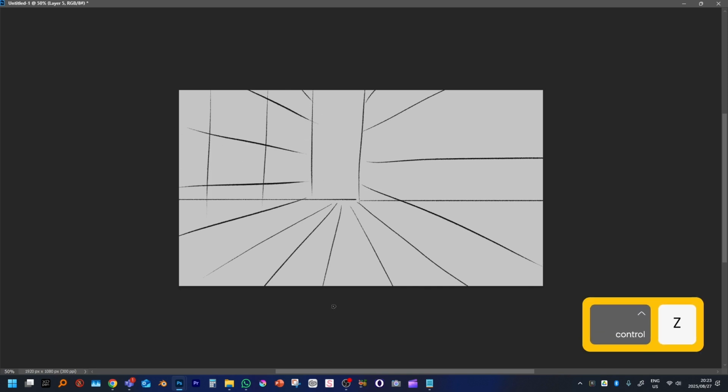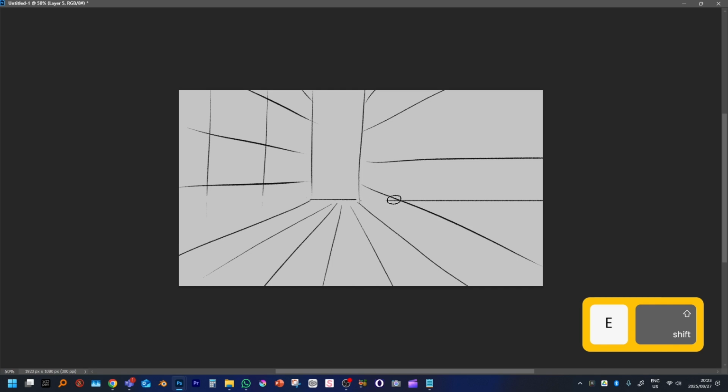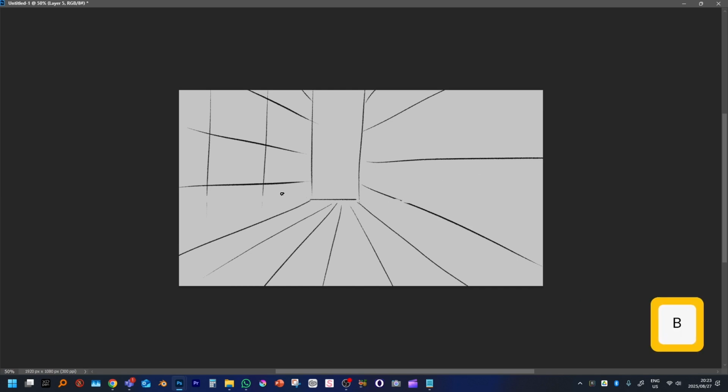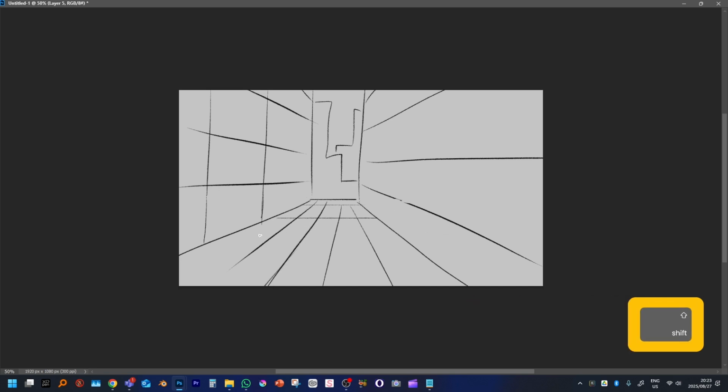But I will say that grids are very useful if you're trying to, say, draw a city street, and you're trying to get an impression across of both a sense of the depth that you can get on a city street, but also that busyness that can happen on a city street. And you can see my perspective is all over the place here. But what I'm going for isn't necessarily perfection. I'm going for something that just feels kind of correct.